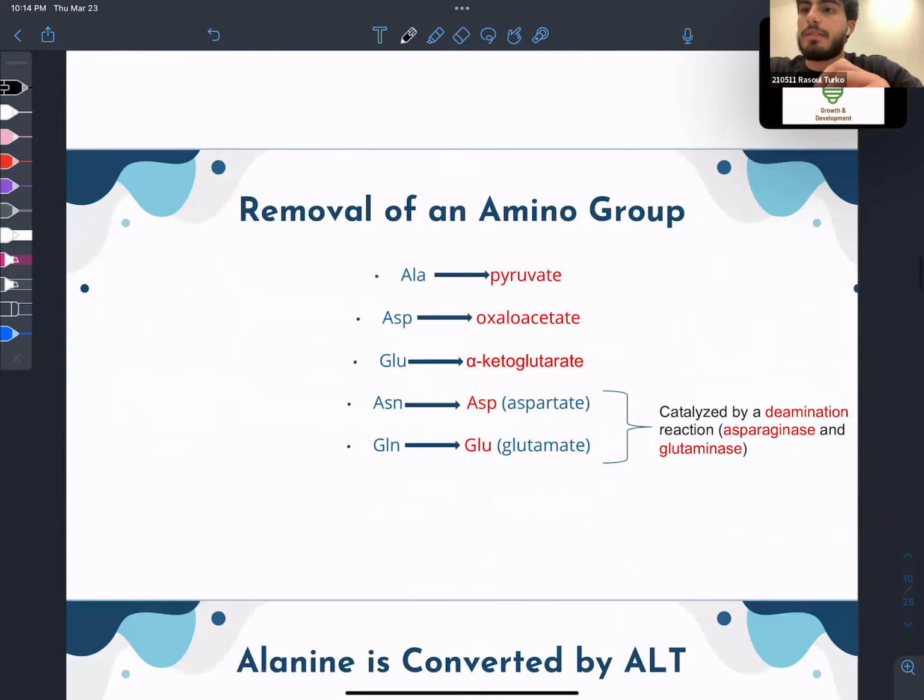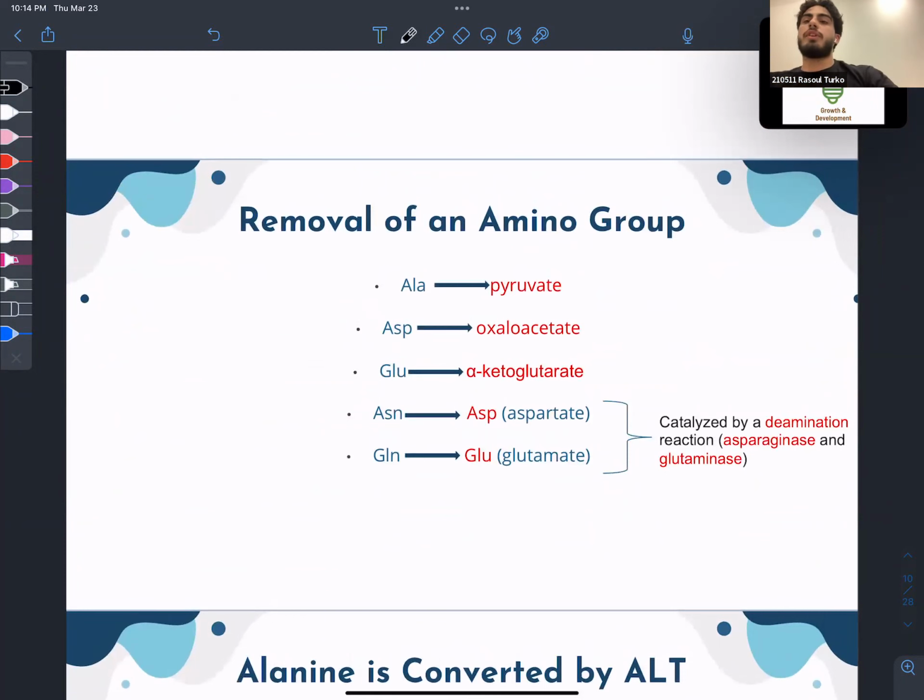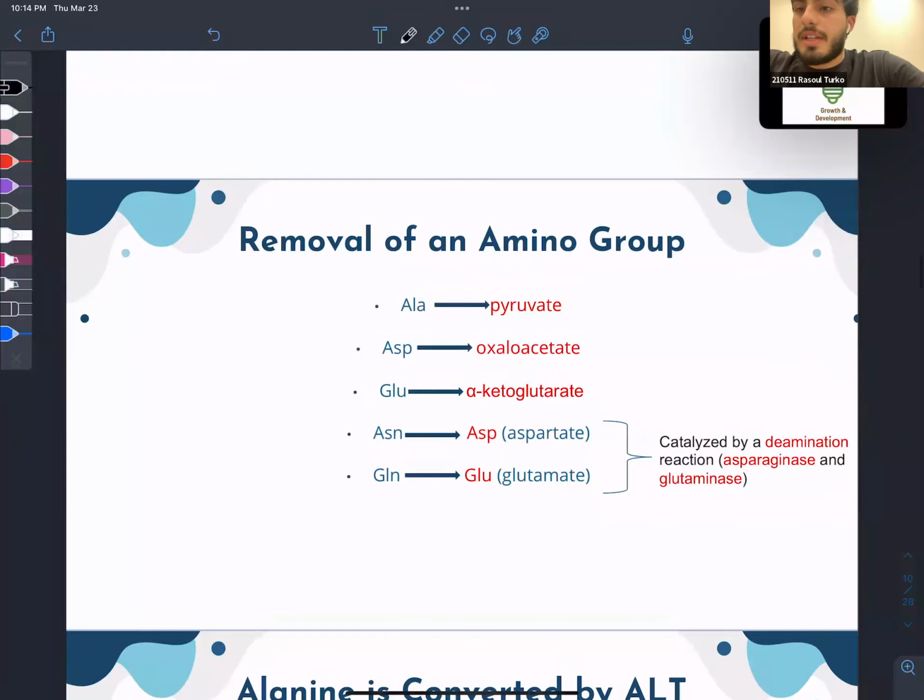Okay. All right. So now we went over what happens when an amino acid gets broken down. Now we're going to look at their results, or what they give us. So again, this is a slide where there has to be some memorization going on. There are amino acids here, and you get their products over here.